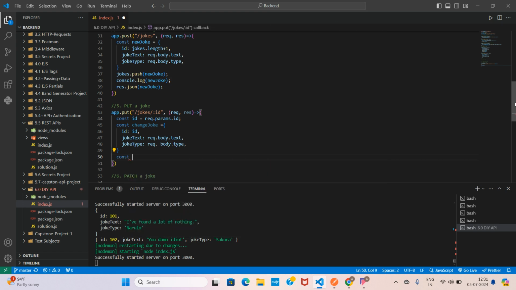Constant index, findIndex. Okay, no, this is good.